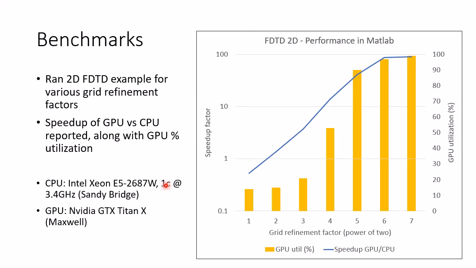Just to be clear, I used this E5 2687W CPU, which is quite old now, and 1 core. So you can imagine there's the possibility of using 8 cores or 16 threads on this CPU. So you could end up with 16 times. We would have to divide this by 16 at best with the CPU, but we would still end up with gains for the GPU at high numbers of grid points. And in fact, you can still get even better performance on both the GPU and CPU if you run these algorithms outside of MATLAB. The GPU was a GTX Titan X Maxwell architecture.